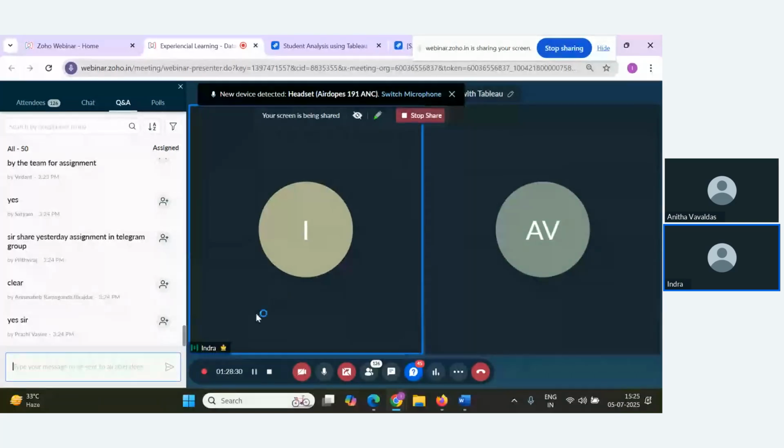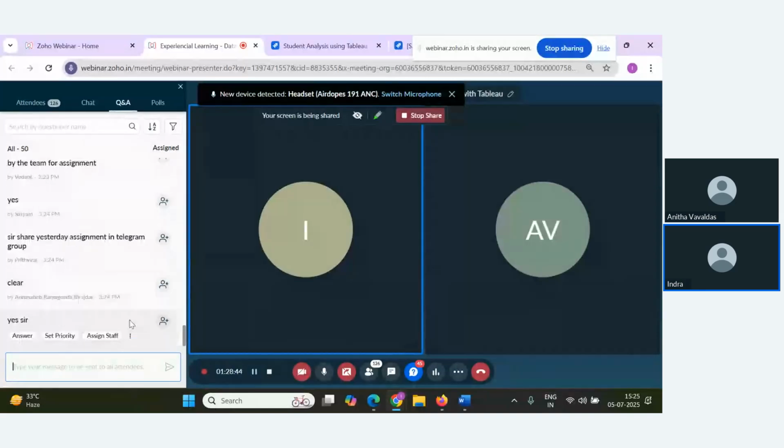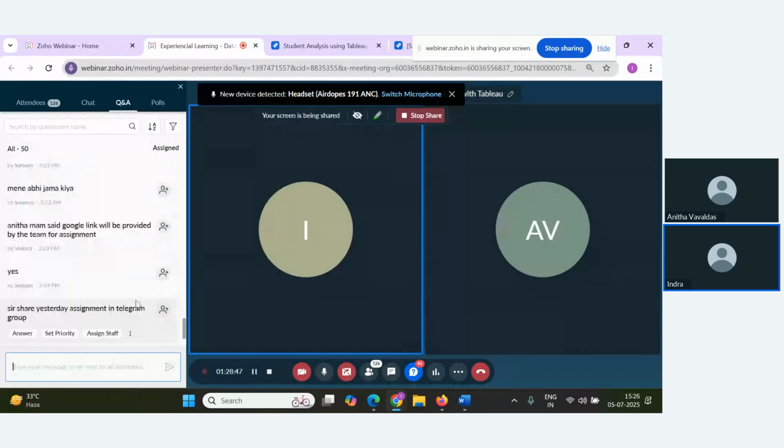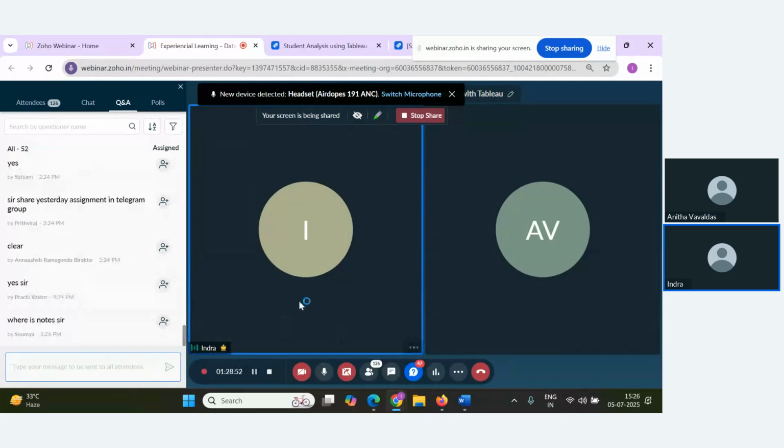I'm keeping all my content in one place. That is the notes file. Okay. All the important things are there in the notes sheet. You have to go and check in the notes. Okay. You'll find everything in the notes. Guys, Soumya is coming to the session for the first time. She doesn't know where the notes are.